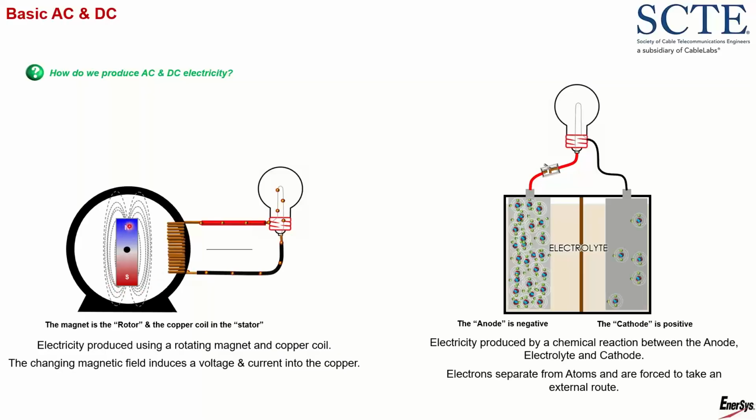And as the North Pole starts to move into the copper windings, the electrons will start to move. And a voltage will start to build up. The further or the straighter that the magnet gets into the copper winding, the higher the voltage will get. As the magnet starts to come out of the copper winding, the voltage will start to go back down. And then when the South Pole comes around and goes through it, the voltage wave will go the other direction. So let's turn on my generator here.